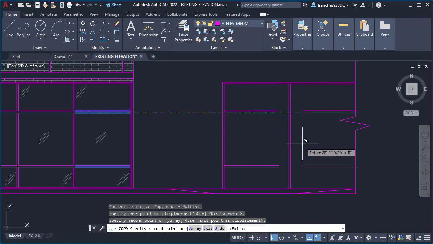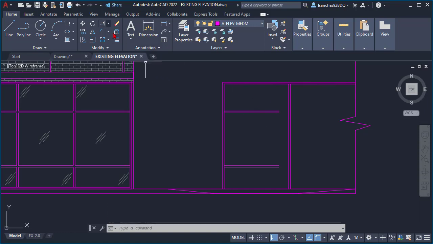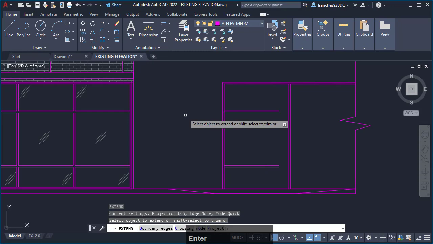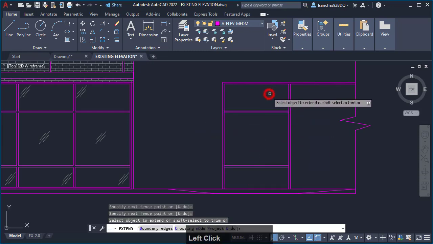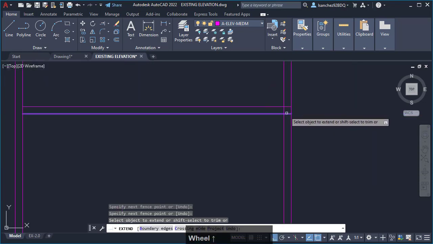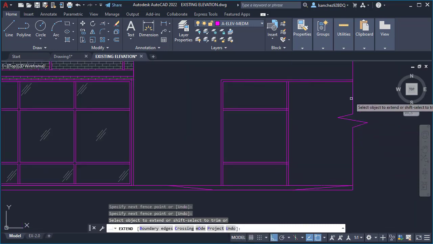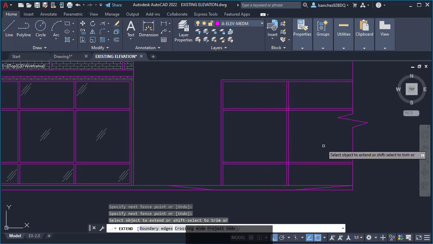I can now press escape, and again using the extend command. Now this time I'm gonna use its shortcut EX, and press enter. Again I'm gonna click once, twice, and if I keep clicking once, twice, it'll go to the next line, and if I do it one more time, it'll go to this line. Click, click, like so.